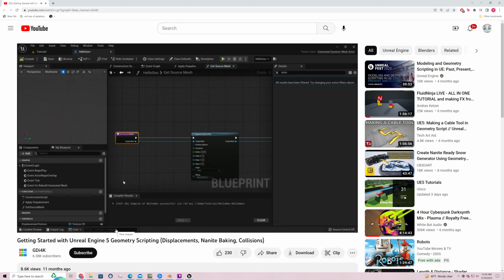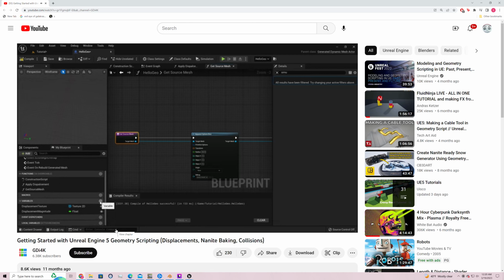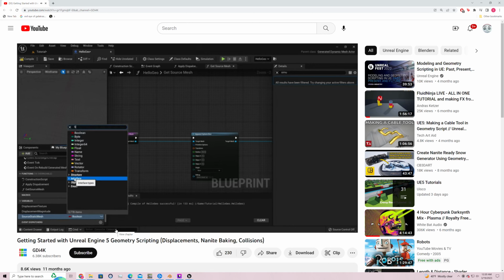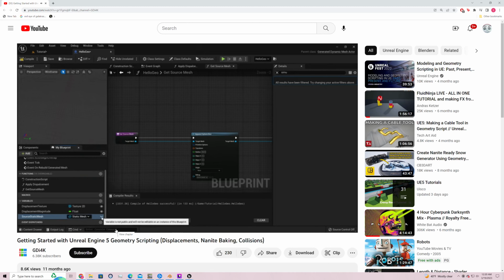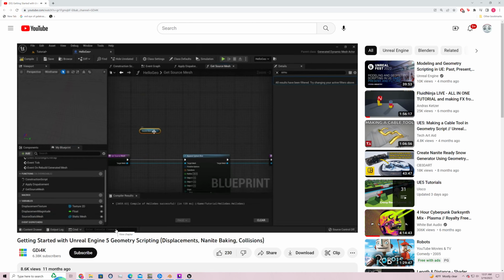Right, here's the idea. So let's create a variable, and I'm gonna leave it as source static mesh, and I'm gonna select the type as static mesh, and then I'm gonna click this icon, and now it's visible in the editor. Okay, cool. Now I'm gonna grab this into my scene and get this one, and I'm gonna right click and select convert to validated get. It's a very interesting function that comes with Unreal Engine 5. It's a built-in if function. So if valid, you can do something. If not, you can do something.